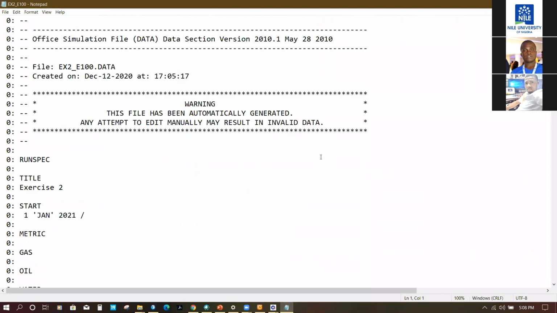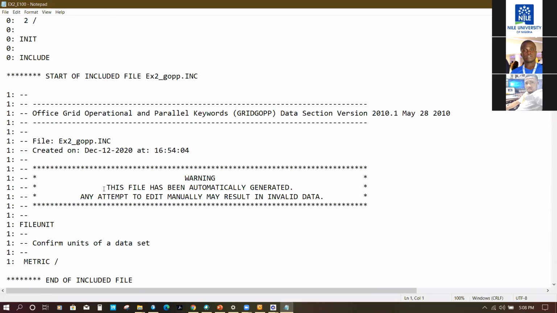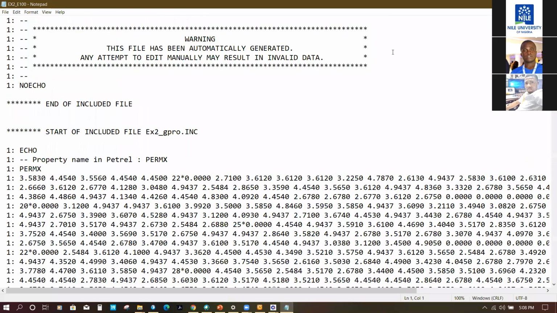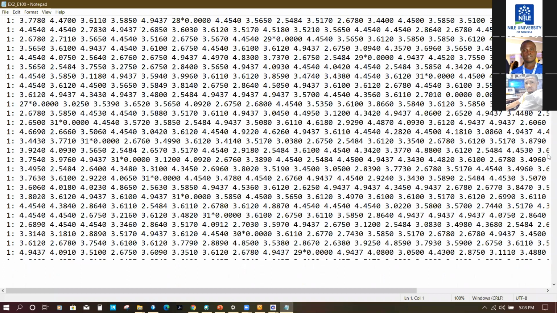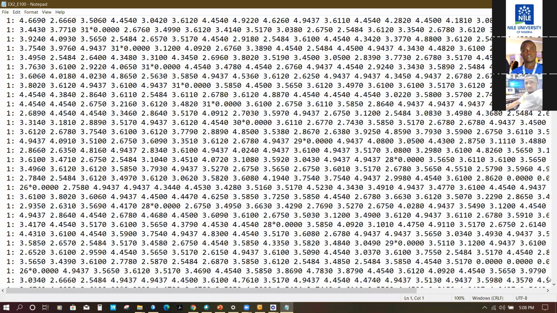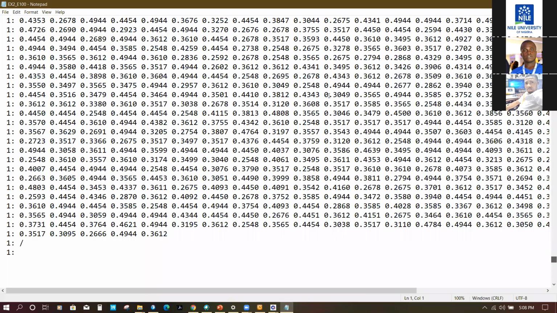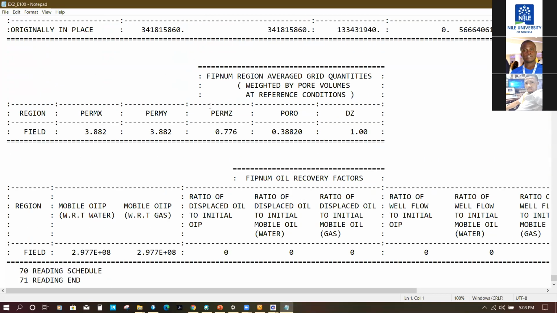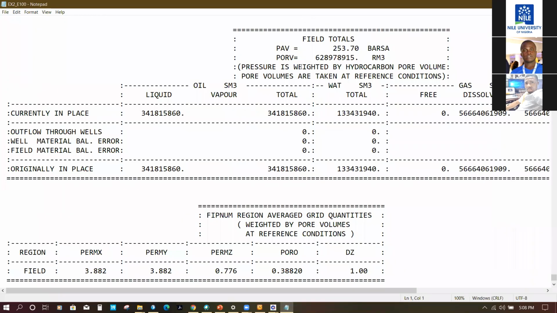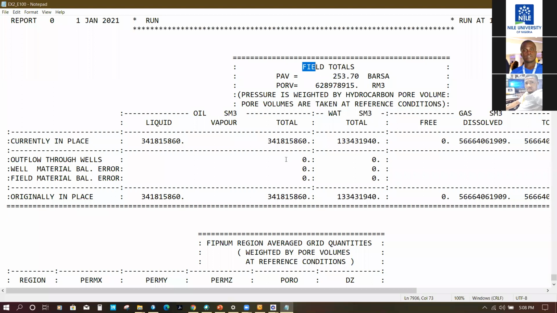When you open the file, you scroll down, you see everything you have entered into the simulation model is documented here. And you can go all the way down to see FIP. You see, this is field totals. So you will see the liquid that you have in this field, that is liquid oil.